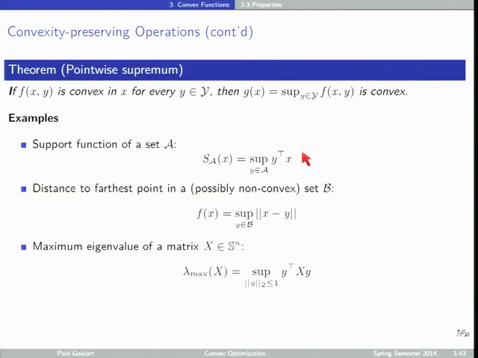Now, this becomes useful when you want to define a function like this guy. This is the support function. And I won't talk about the other two, but the support function I'll show you. So the support function says you give me a set A, and I want to define a convex function using this set. So what I do is I take the argument that you gave me, x, and I take the dot product of x with every y in the set, and I take the biggest dot product. Okay, and then I claim that this is a convex function. And I will try to show you what this looks like.